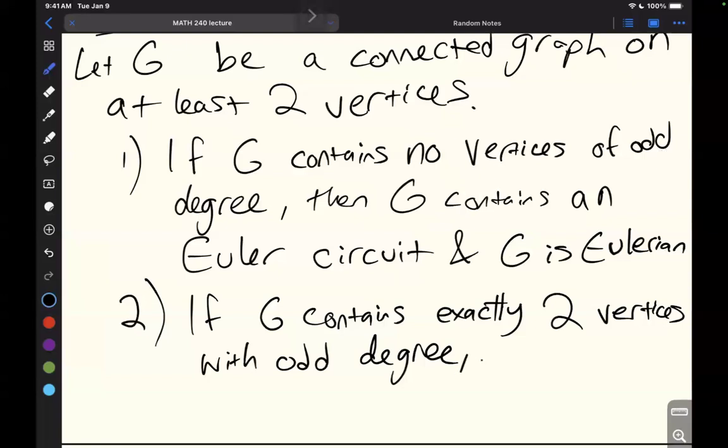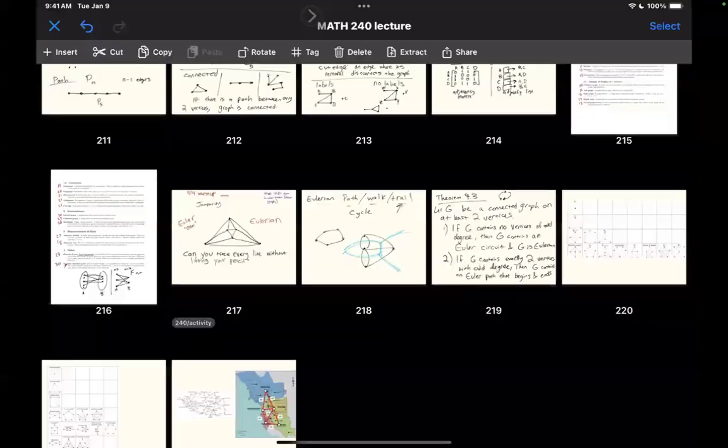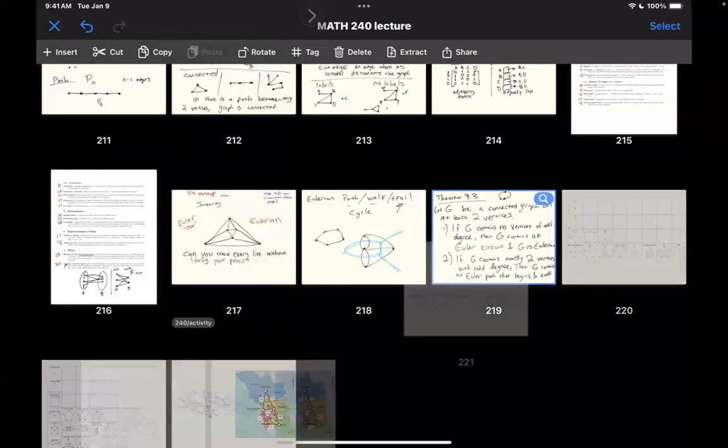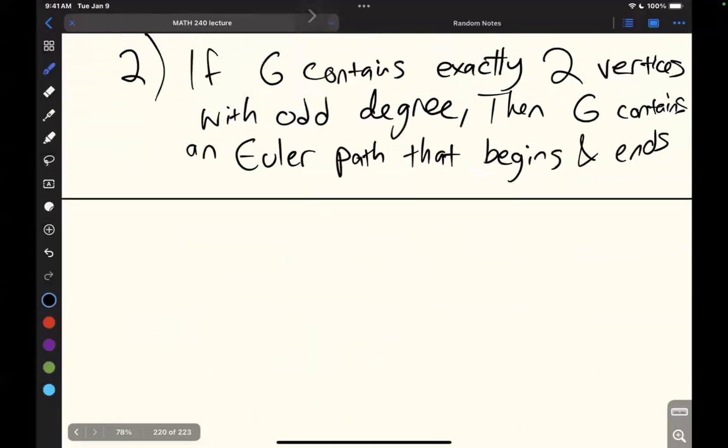So if this is the case, then G contains an Eulerian path that begins and ends at those vertices.